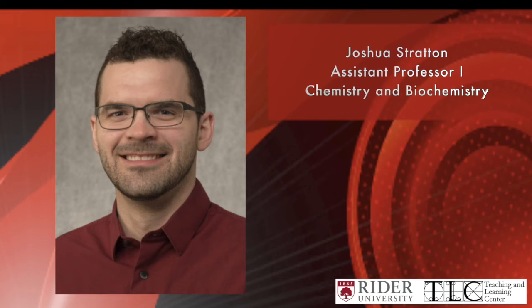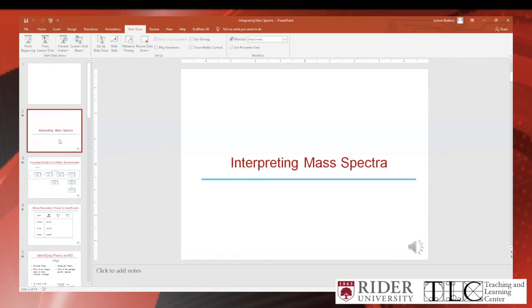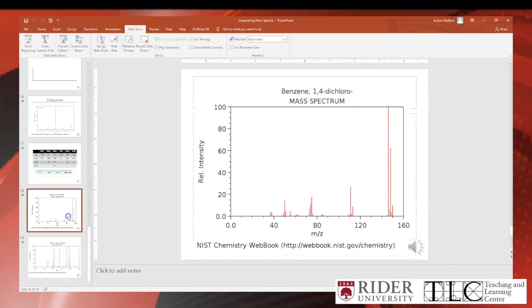This one was called Interpreting Mass Spectra, or Mass Spectrometry, which was this technique. The ultimate goal for our synchronous meeting was that I was going to give them some of these images you see here, and they would have to interpret the height of these vertical lines and their locations along the x-axis, which all have meanings, to determine that this compound is what it says at the top, 1,4-dichlorobenzene. That was going to be the main assignment: how can they interpret this and demonstrate that?